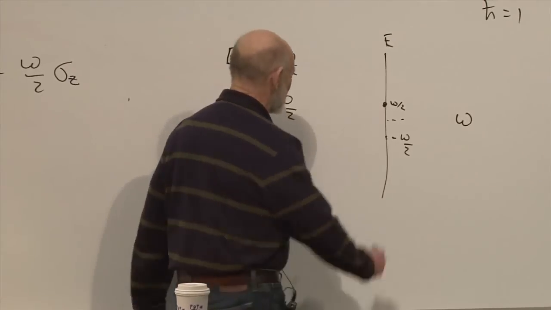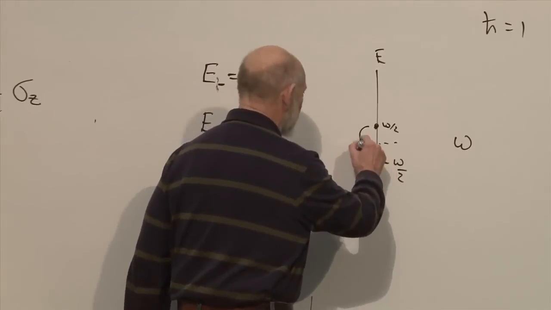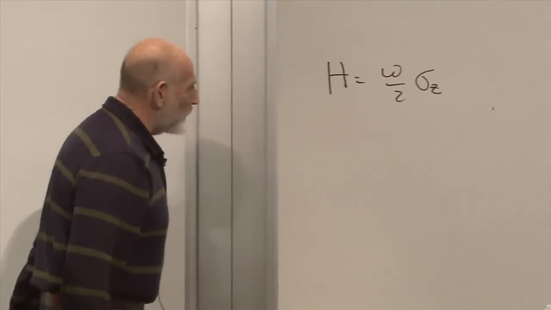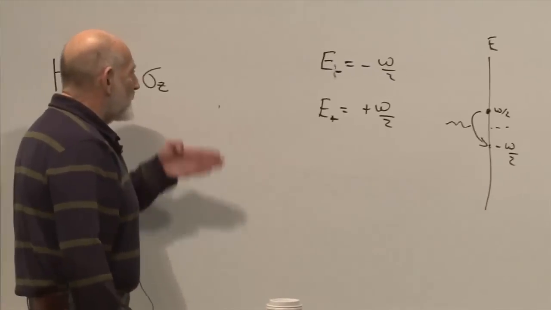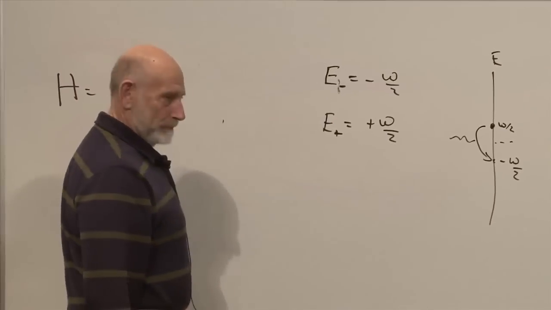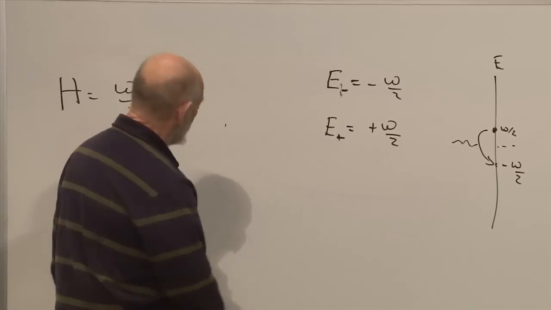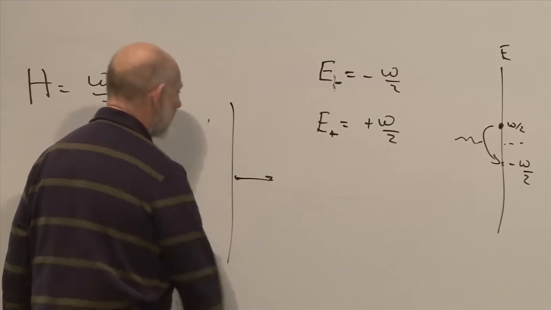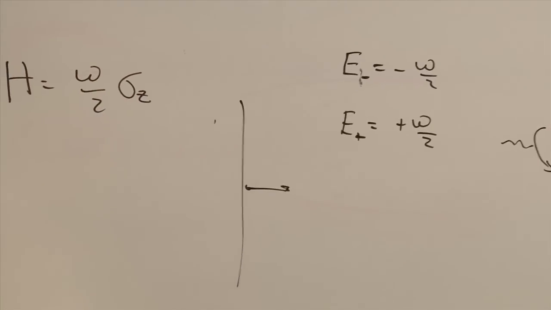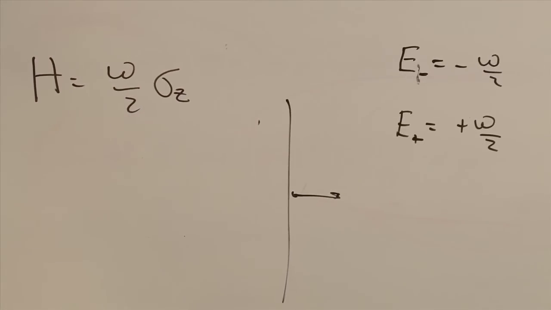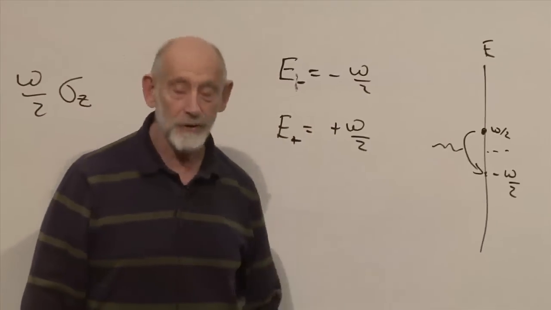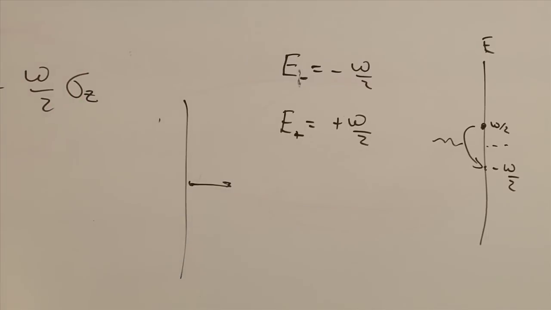Right. Okay, so we draw a picture with a photon, a transition, and a photon being emitted. Now, somebody said, what if the spin was not pointed up or down? What if it were pointed, here's the z-axis, what if it were pointed, let's say this way, along the x-axis, and then it emitted a photon? Would it not emit a photon of half the energy, namely omega over 2? And the answer is no, it would not emit a photon of energy omega over 2.